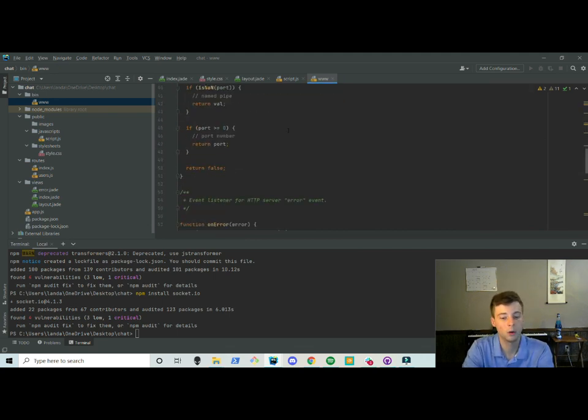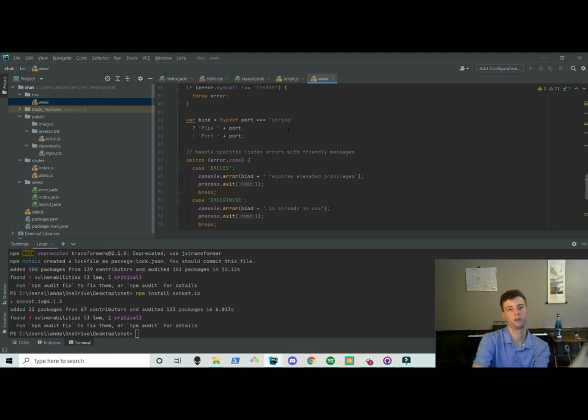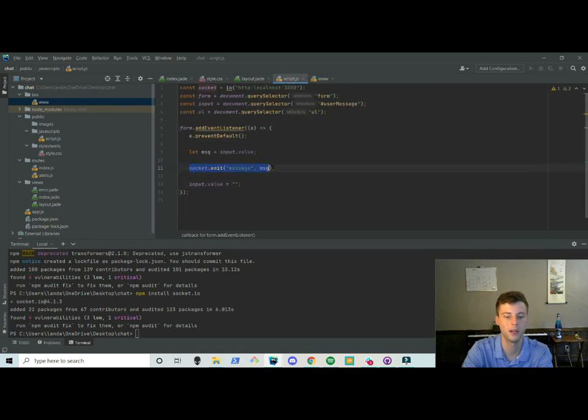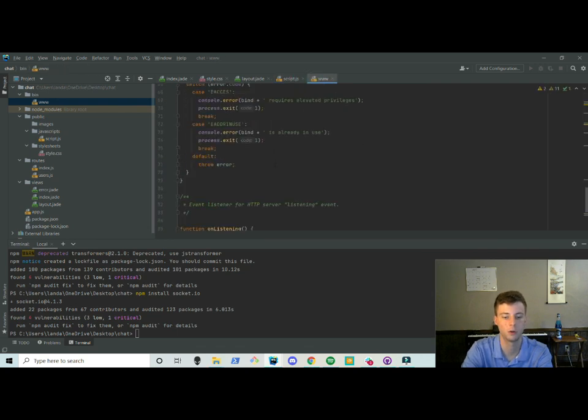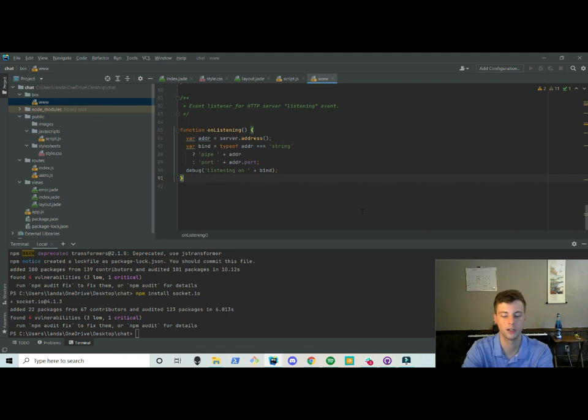And now we want to receive the message from the front end and process it, right? So remember how in script.js we emitted our message right here? Now we want to receive that on the server side. So down at the very bottom of the www file, I'm going to say io.on connection. Now connection is another event.